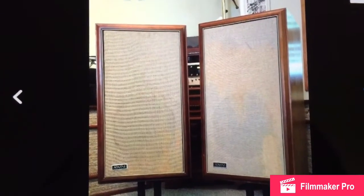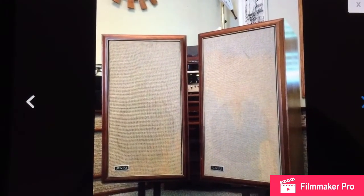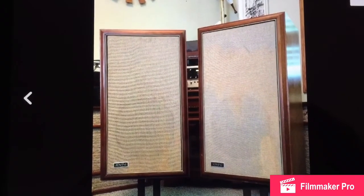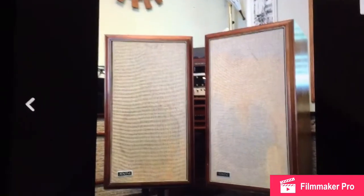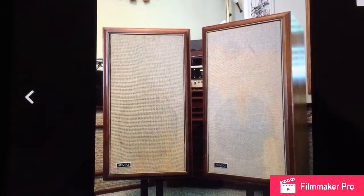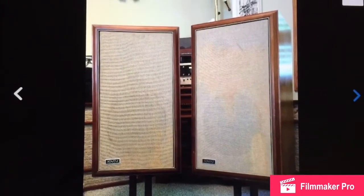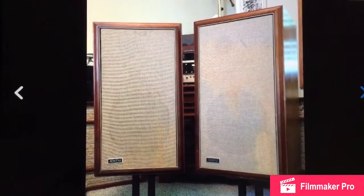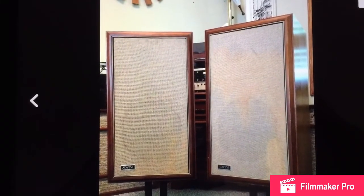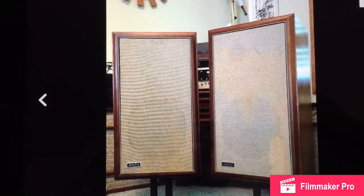I did a little different method of displaying the shipping. I calculated the shipping for one of the speakers, and then I added a handling charge of $100, both to cover my expense and time in packing these up, and also to cover the shipping. No problem. These went via FedEx to the global shipping hub in Kentucky. From Sioux Falls, it cost about $35 a piece on these speakers. So I did okay on the shipping on those. In any case, these sold for $300.